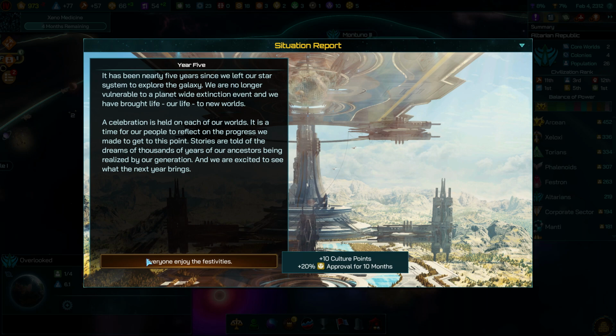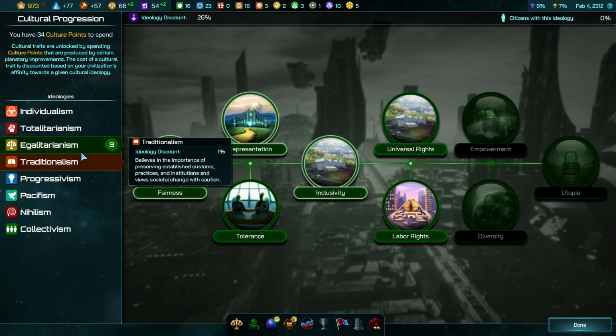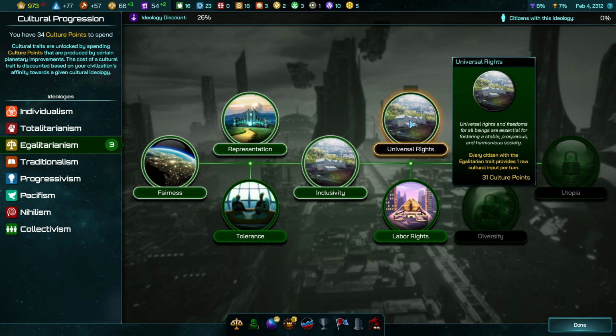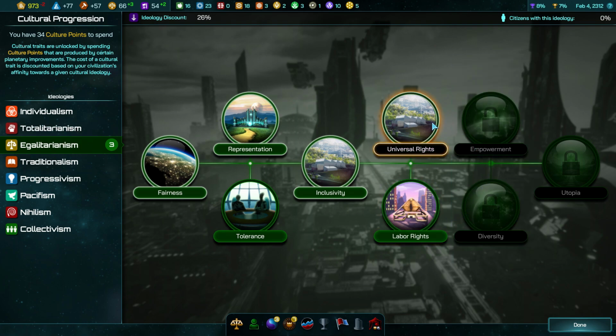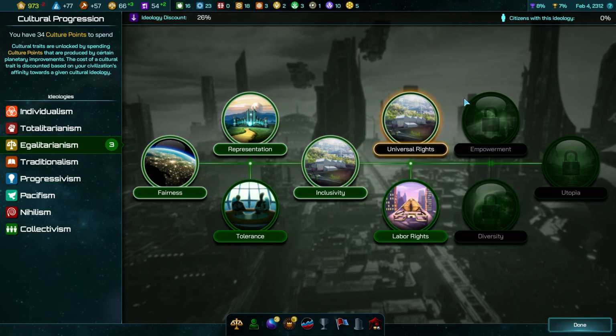So we got the Year 5 event here in Episode 5, which is interesting because if you recall in the last series, it was the finale, Episode 7, that we got this event. So it just shows you how much quicker we're moving in this playthrough. That was towards the end of that finale episode that we got this. So we got the approval bonus and the 10 culture points, and that is enough for us to get ourselves another cultural trait. It's been a while since we've gotten access to this. We're moving much slower when it comes to the cultural traits. I think that's because of not having the other planets. But yeah, these costs do change based on how many you have, so they get more expensive. So eventually we'll start moving faster through this.